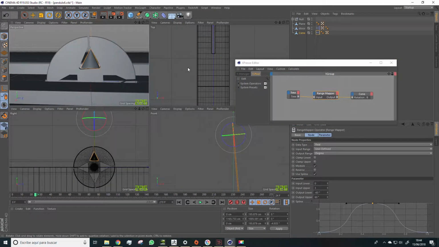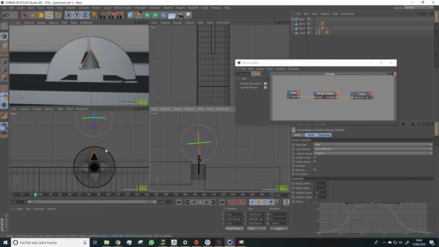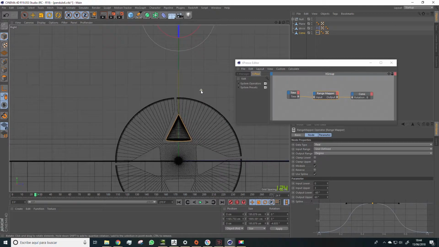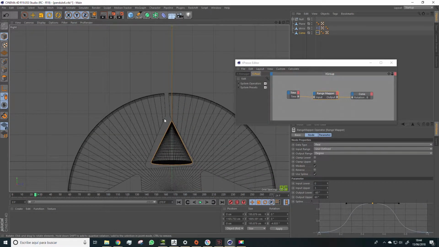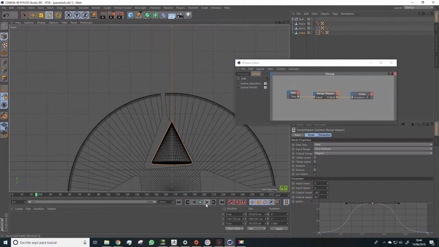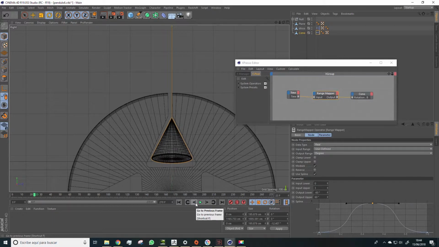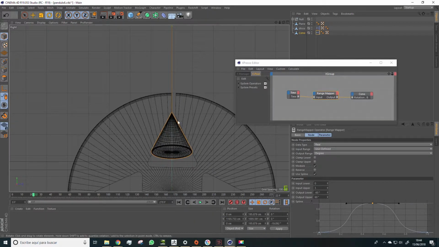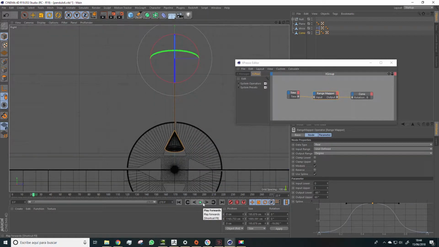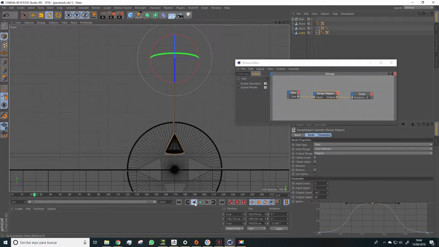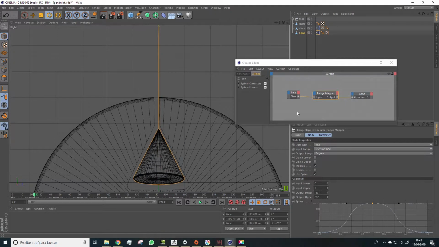Another option is going to the right view and making sure the thread is exactly in the middle. Tweak the frames until you get it in that position. Okay, that's it. Between frame 23 and 24. Any of them is okay. So back to what I was saying. In the Range Mapper Properties panel, we can modify the spline to fit in the pendulum.